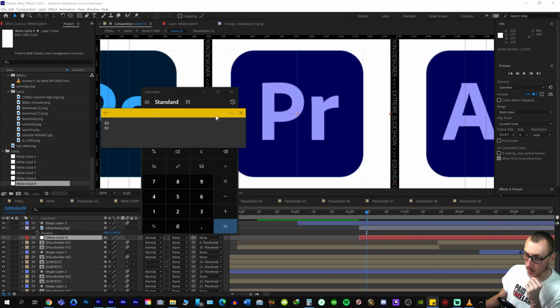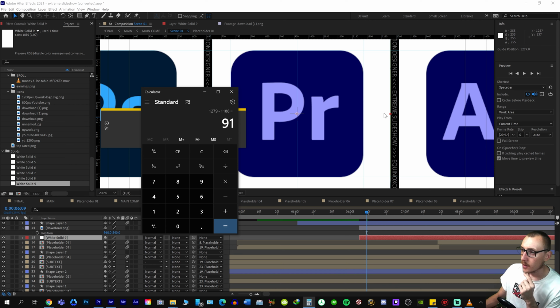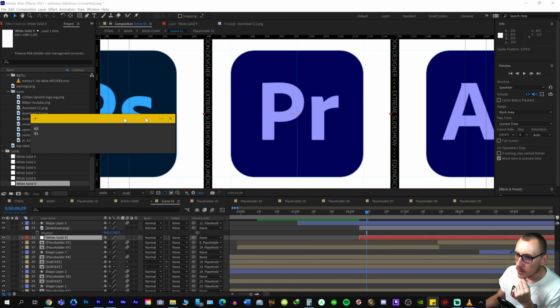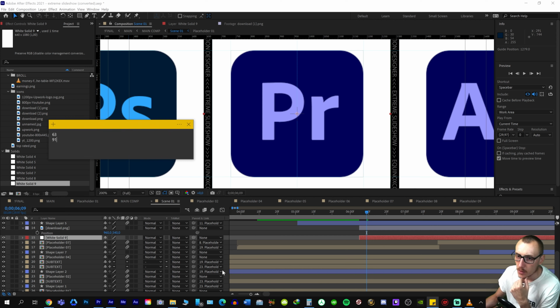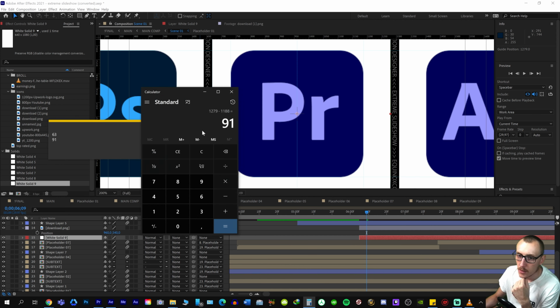Okay, so my eye was correct. This gap is 91. This one is 63. So yeah, we need to move it. What's the difference between these, right? 91 minus 63. 28. I think we need to divide this by 2, right? So we need to move this 14 pixels to the right.